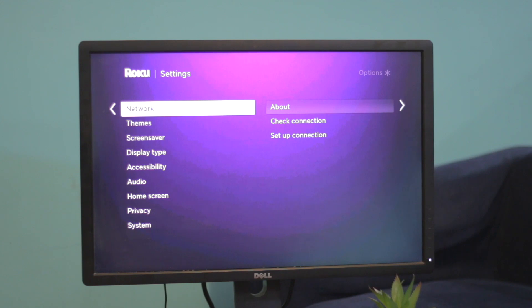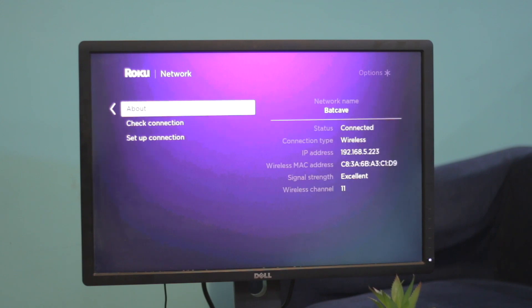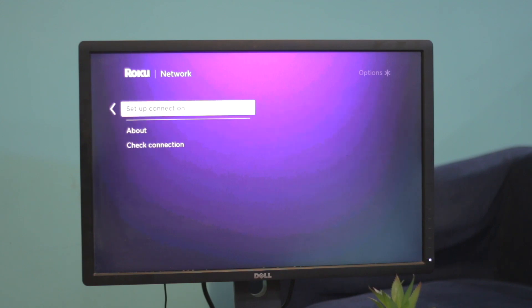To get American apps on your Roku, you need to register for an American Roku account. You don't need a credit card if you do it the right way, which we'll show you in a minute. But for those apps to work on your Roku, you will need a DNS service. Now unlike Apple TV or PS4, Roku doesn't allow for custom DNS, so the only way to set up Smart DNS Proxy on your Roku is by setting it up on your router.